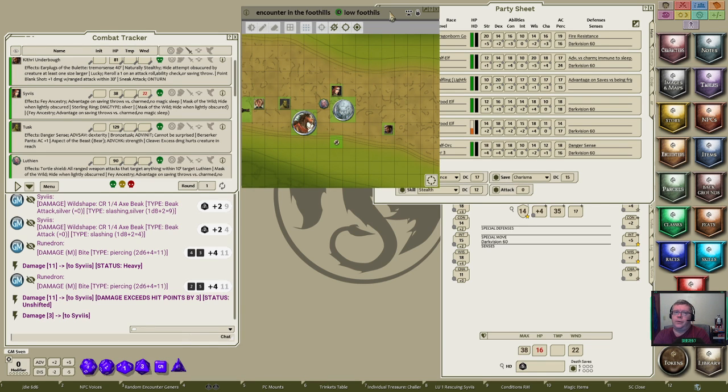So no, I don't think that was it. So that can cause issues. Okay, well that's good to know. I'll have to keep that in mind. It might have been. I honestly don't remember. It would have been 4 weeks ago. Did they end it while wild shaped? Possibly. That's possible. So I'll keep an eye out for that.